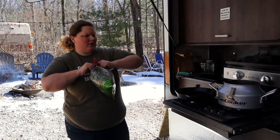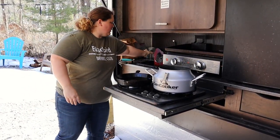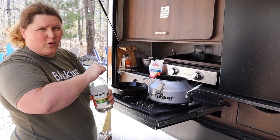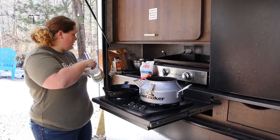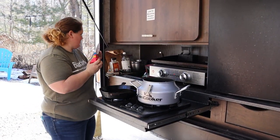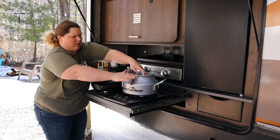Go ahead and put in the collard greens. Get them cooking. Put in just some water. Anytime you're cooking collard greens, southern style, you want to add a little vinegar to it. Not a whole lot, you don't want to overpower it, but probably like that much. It's probably 3 or 4 tablespoons worth. A little salt. Little pepper. We'll just get the lid on there and get it locked down, let that start steaming, cooking those collard greens.